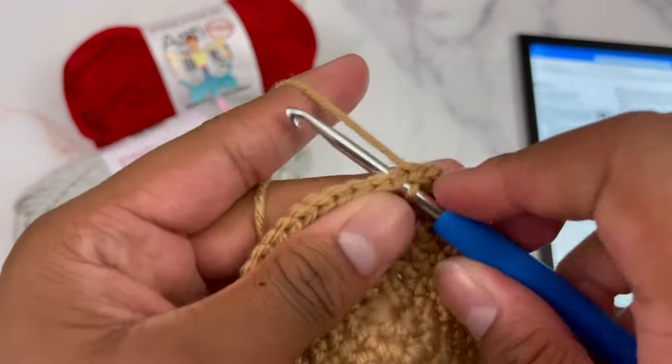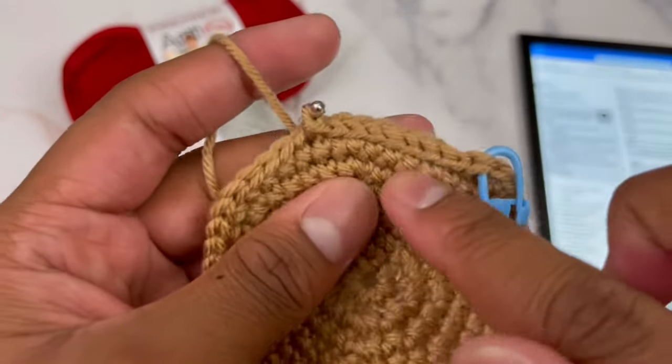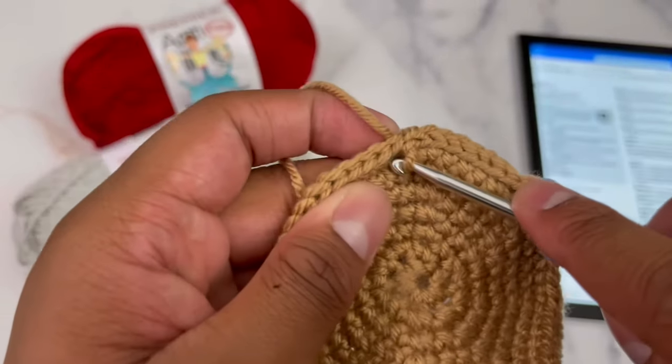So it's just slip stitching like this. And as you can see, it's making this nice little texture on our project, which I actually like a lot.